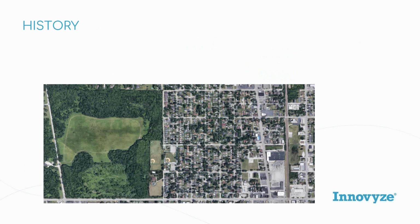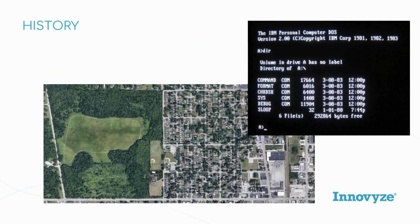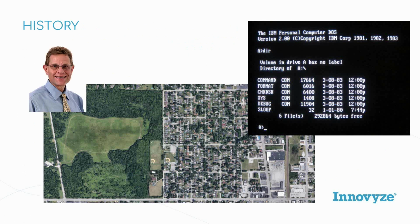So back to history. My first experience with SWMM was this project, right? And it goes back some time. Not that version there, but that's just a screen capture. Back to the DOS days, right? Graphical Windows interfaces, Windows was just coming out. But I learned SWMM 4 from my professor there, Dr. Hotalin, and my first role as a project engineer was to look at a flooding problem in this location, right?